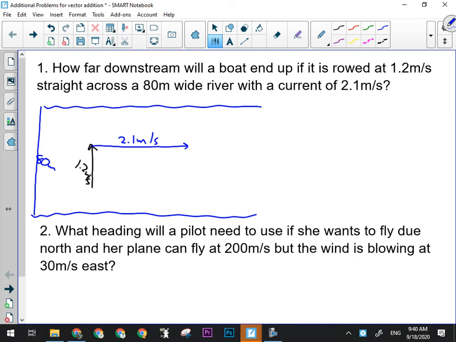The current is going directly downstream. I'm going directly across the stream. Well, does my resultant now point the direction we said we would end up going? That's why we add all vector quantities, regardless of whether displacement, velocity, force, doesn't matter. That's why we draw them this way. That way we always end up with a resultant that is the sum of those two vectors. This is exactly what would happen if I was doing this. So this would be now not my resultant displacement, but my resultant velocity.